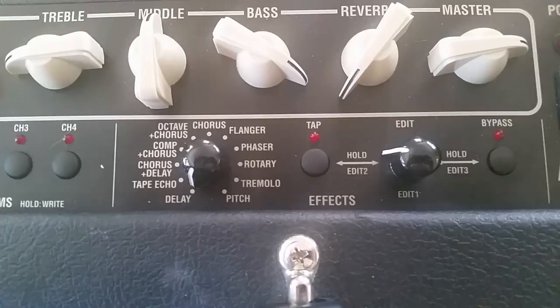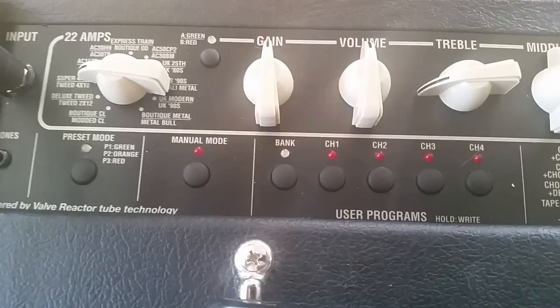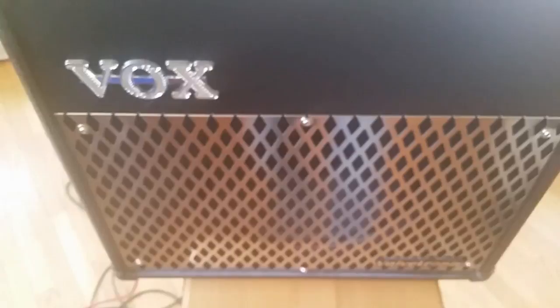So you can argue about tube versus solid state until you're blue in the face, but to my way of thinking, if it sounds good, why not use it? And this amp cost me $99 used, so I'm pretty happy with it. Anyway, that's just a footnote.